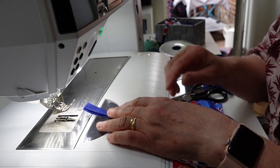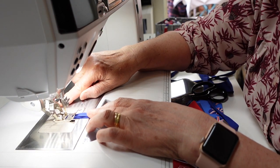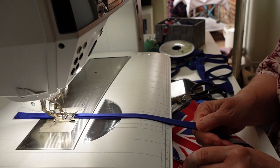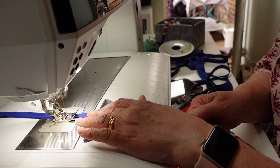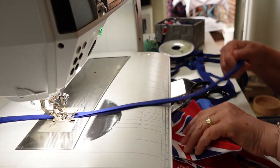That's it. But what I'm going to do now is I'm actually going to attach the flags. Now, I tend to attach them freehand, so I shall start by putting in the binding, and just let me do the first couple of stitches on my own without turning the camera onto it. I've ironed the binding over to make it easier for me, so I haven't got to fold that. So I'm just going to sew down a little way, probably 15 to 20 centimetres, which will be approximately 6 to 9 inches. I've done about 7 or 8 inches.